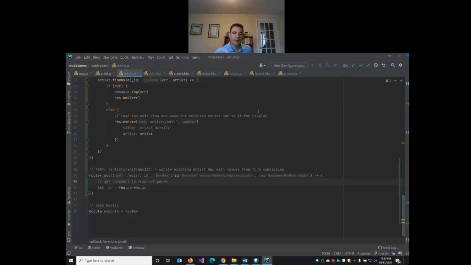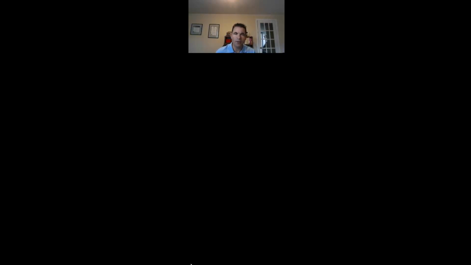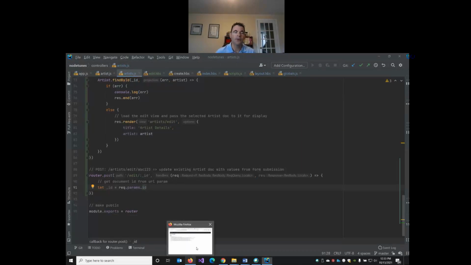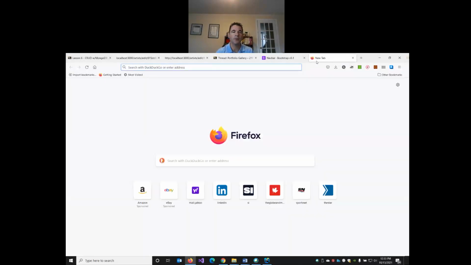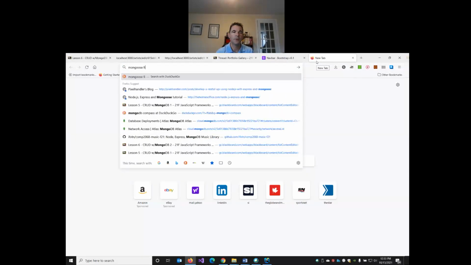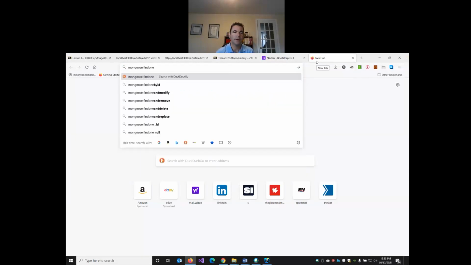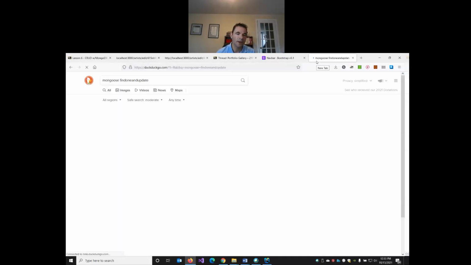Now there's a few ways we can do this. Mongoose does have, we did notice there was a findOneAndUpdate method. I haven't actually used that method before, but we should be able to use it. So I'm going to maybe pull up the Mongoose docs and we can try to use it. Let's try findOneAndUpdate. Let's check the syntax.